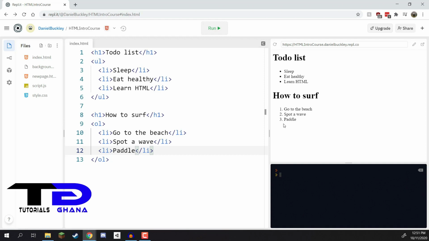It goes 1, 2, 3, and any other element we'd be adding in would also have numbers going up from 1, okay? So an unordered list, something like a grocery shopping list, or things to buy, any sort of order that isn't necessary. Whereas an ordered list is something that is good for if there is a specific process to follow, okay? And using these in your websites can be there for multiple different purposes, okay?